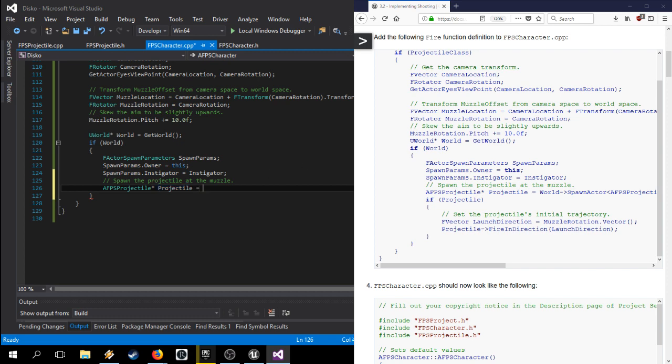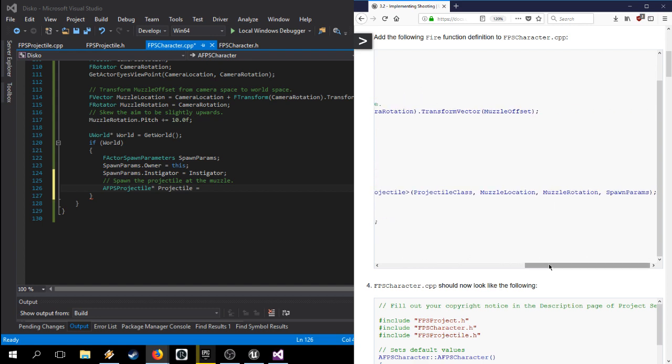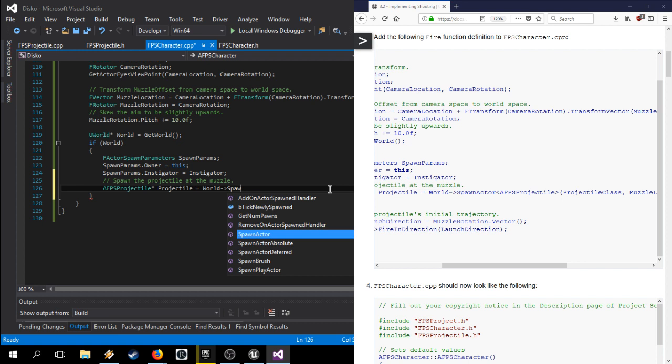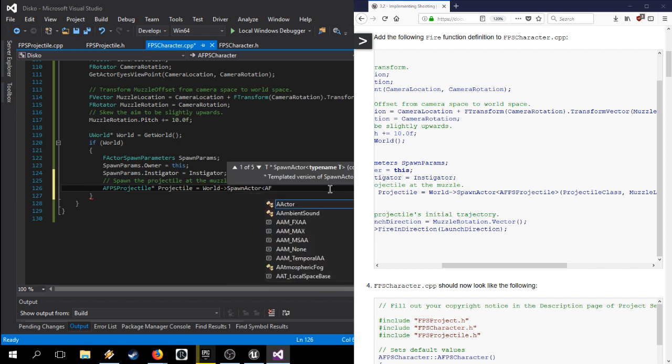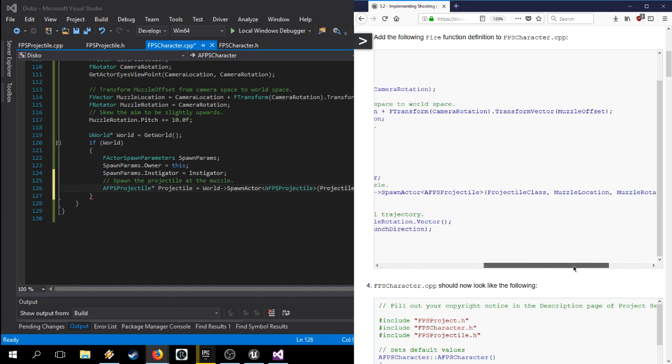And we're going to set it to a whole bunch of crap. Holy crap, what is this? So we're going to access our world. We're going to call SpawnActor. So we're actually spawning the projectile in the game out of our muzzle. Now that we have all the data we need, it's all ready. So we have the class that we haven't set yet, but we will set later as a default, I think, or something like that.